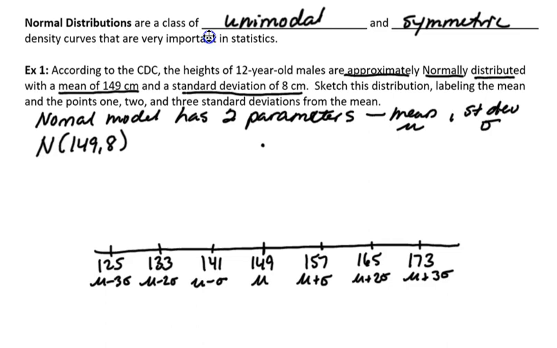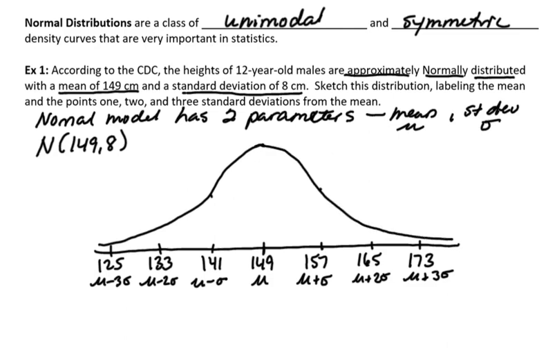Now to draw the curve, I want you to make a dot above the mu plus sigma and mu minus sigma about halfway up to where the other dot is. So about right here and right here. And when we draw the curve, what happens is this point above the 1 standard deviation mark is a point of inflection in the curve. In other words, as I draw this, it curves down into that point and then it curves back up. So it kind of curves down and then curves up.